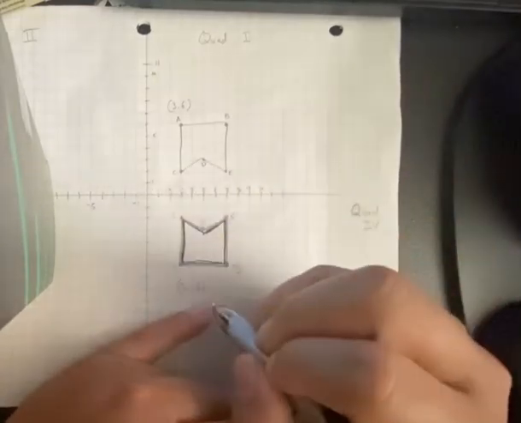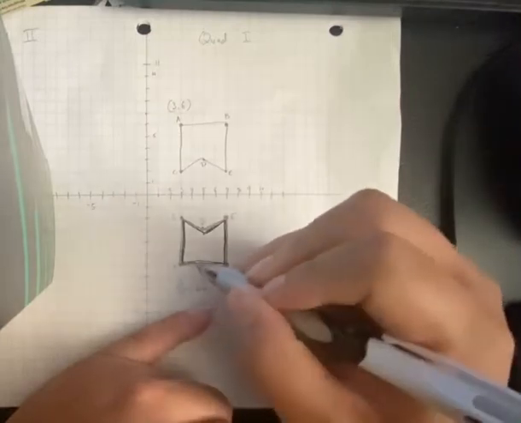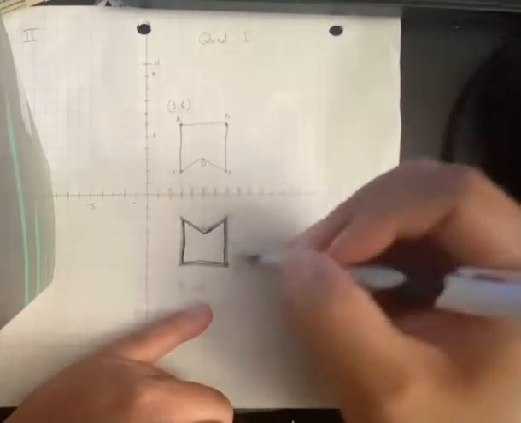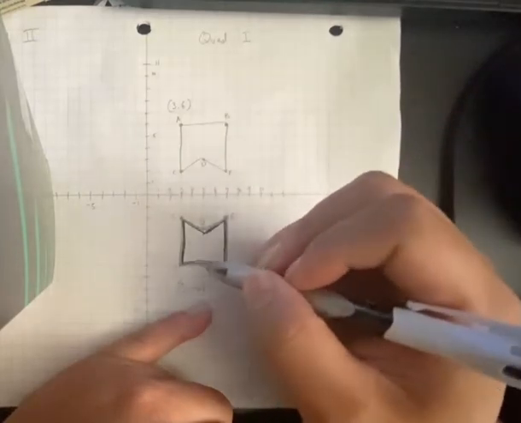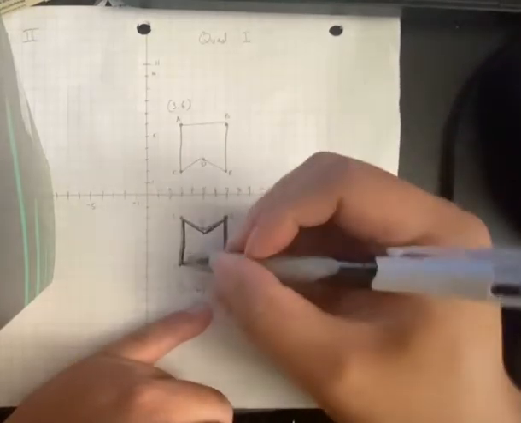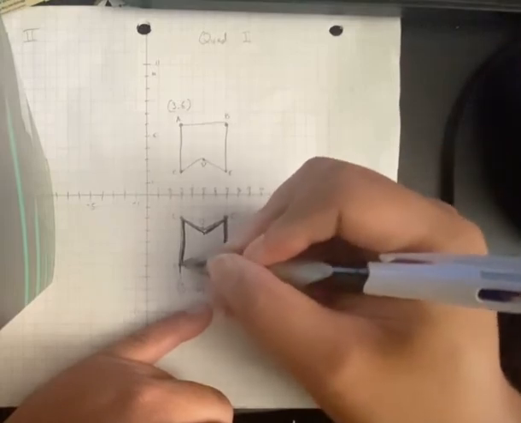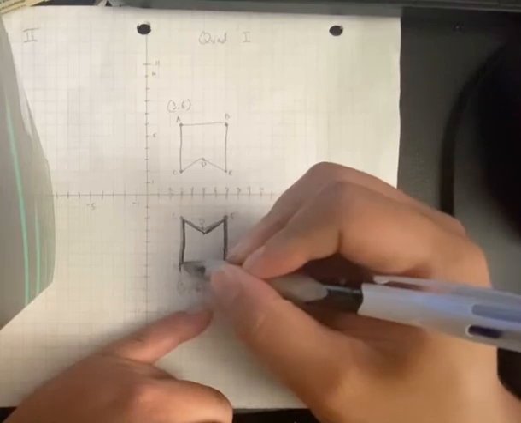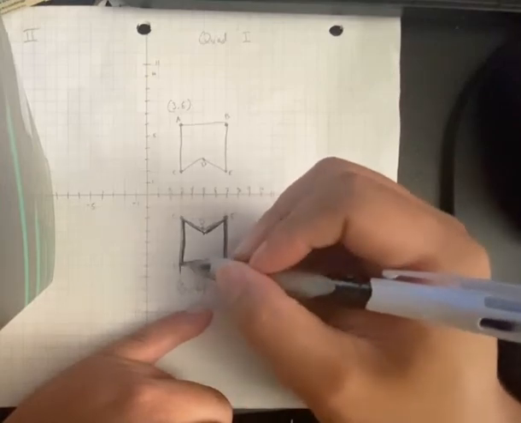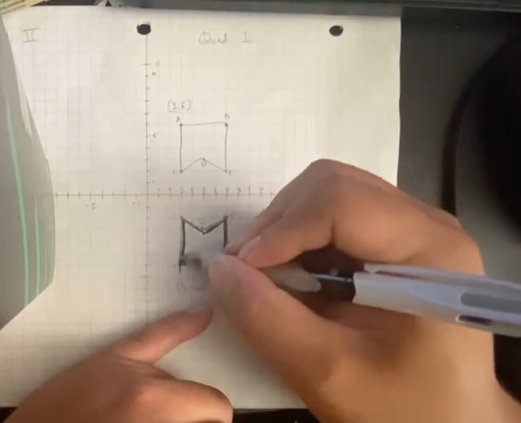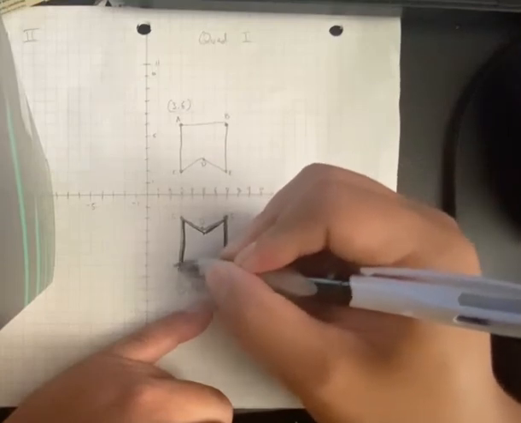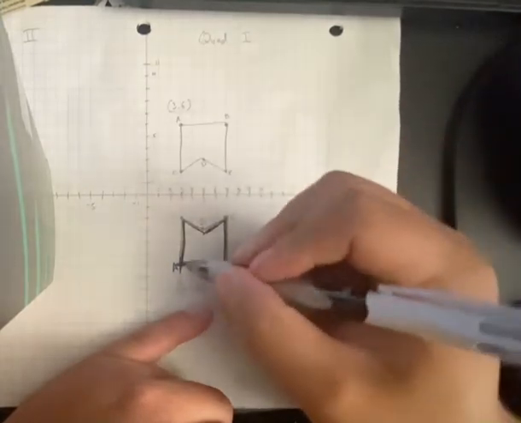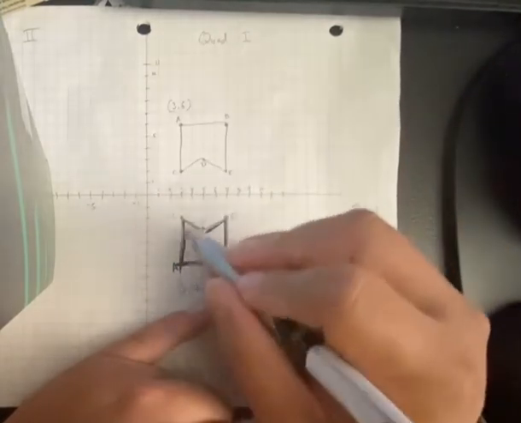The instructions might say something like rotate your shape 90 degrees at point A. I'm gonna say that again: rotate your shape at 90 degrees clockwise at point A. So the trick is draw a T at point A, draw a T. And if you notice I have my shape pointing up to the right, bottom, and to the left.